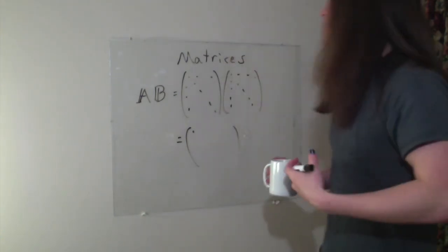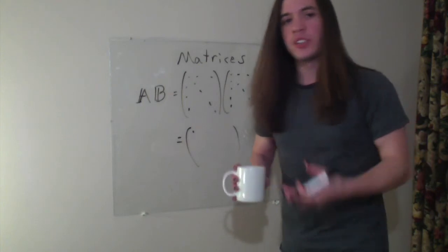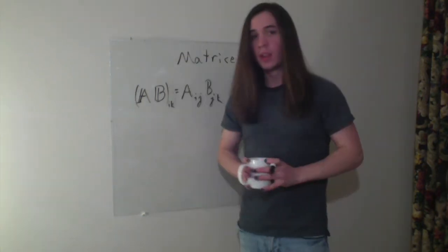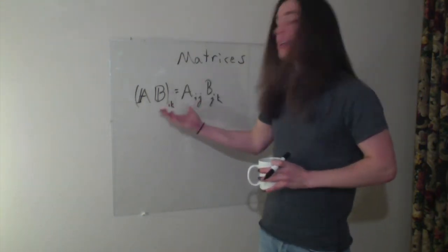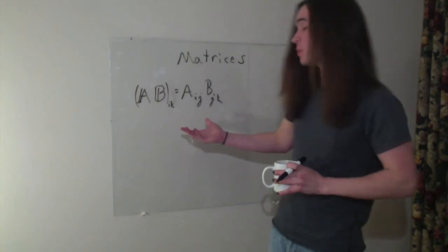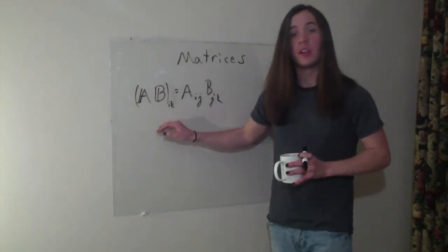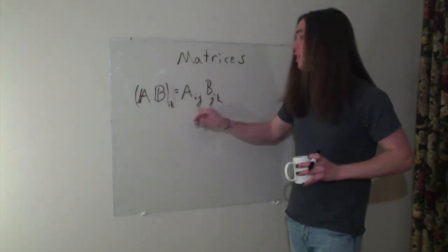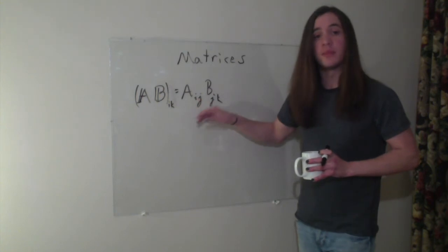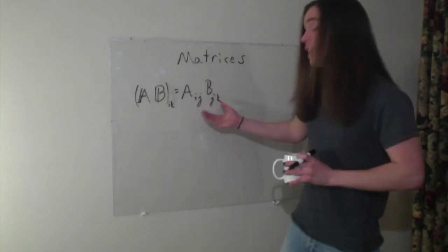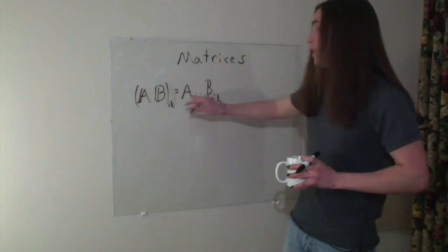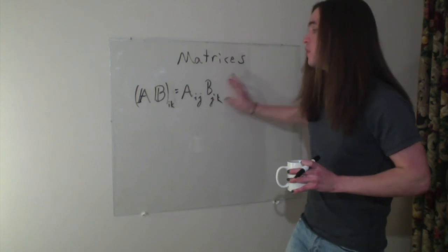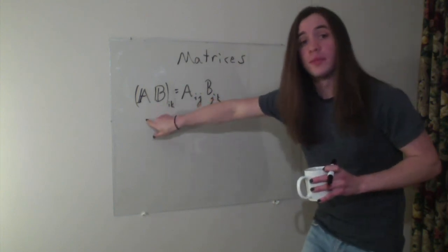But luckily with the Einstein summation convention and other index trickiness, you can reduce this into something that makes a little bit more sense and it's a little bit cleaner. Simply put, this is a very basic definition of what you could consider matrix multiplication to be. It's the ikth component of the new matrix that is formed by the product of A and B is just equal to aij, bjk, where these are the indices multiplied together, and then you sum over all repeated indices. The only repeated index in this situation would be j. So you sum over all of the j components, and you get the ikth component of this AB product.